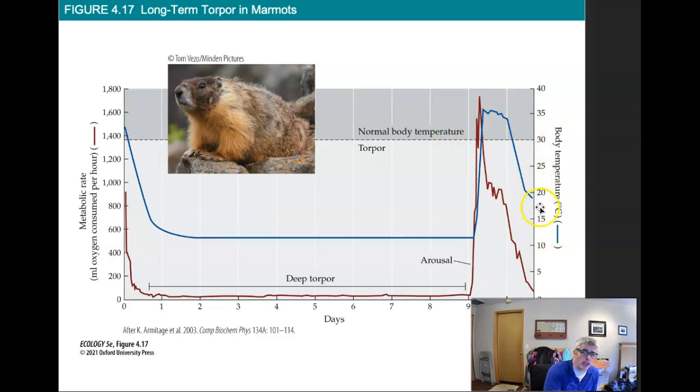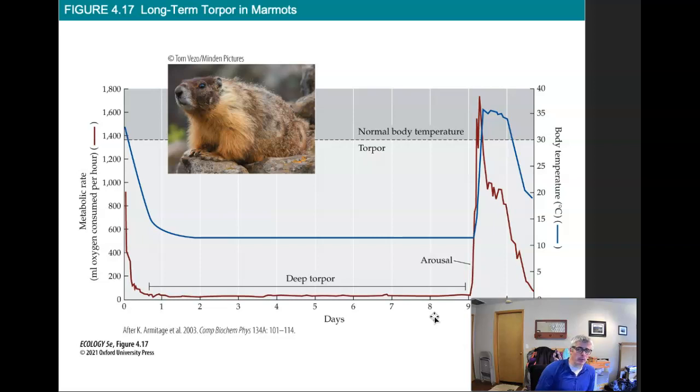And then for body temperature, it's similar, where body temperature is dropping from starting off at about 34 degrees, coming down to about 11 or 12. So that's a big change. And then when it awakes again, body temperature increases and then comes back down and stabilizes. So that's for a torpor of about 8-9 days.